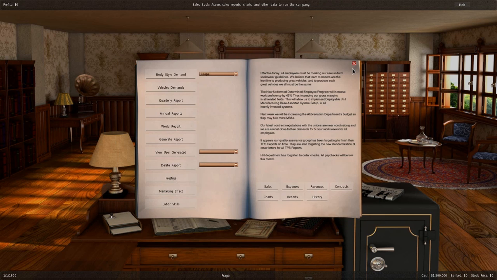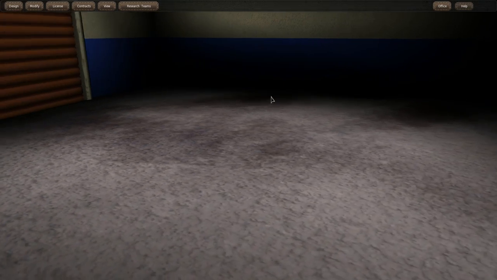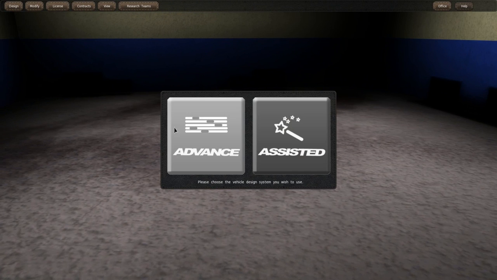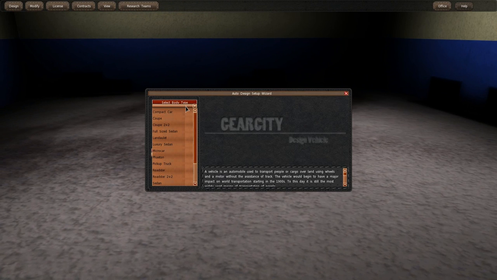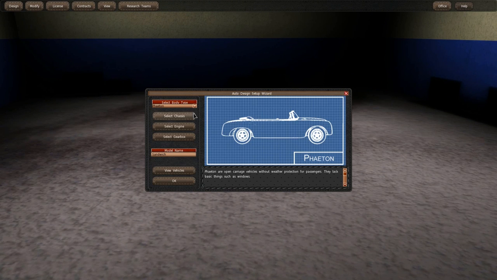Now, what I meant about the design of parts is going to be revealed right now. We're heading into the R&D department, which basically looks like a garage. If we want to design a car, we'll go to Vehicle and Advanced. There is also an Assisted Design tool, but I don't like that. And here we can select a body type for the car we want. So we would, for example, start with the Phaeton because that's my favorite car. But we would need to first select a chassis, engine, and gearbox before the game will allow us to actually design the car that we want to sell, which is a bit of a bummer for now, but later on becomes much less of a nuisance. Obviously, this means that we are now going to design a chassis, engine, and a gearbox.